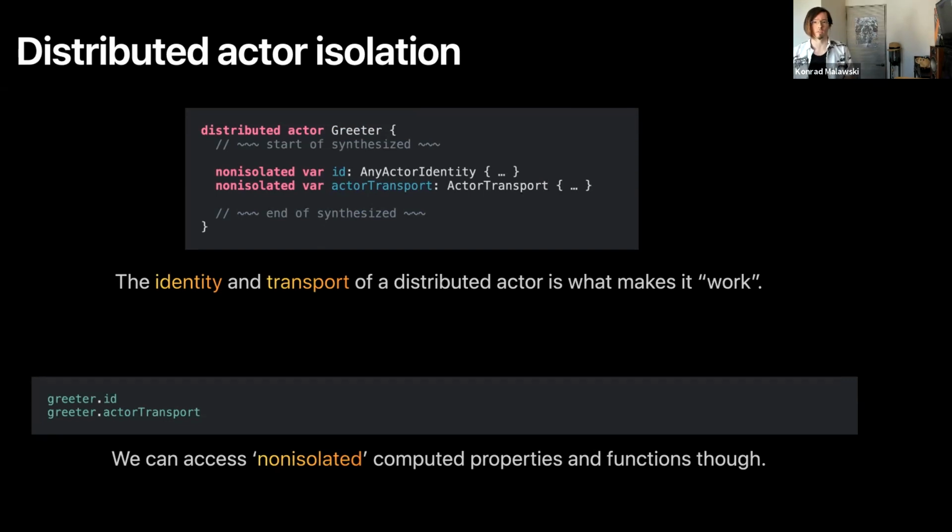The specific identity depends on the transport you're using. Maybe it's just an integer if you're an IPC system. Maybe it's a URI if you're distributed, but you want to point at a specific one. Or maybe it's just a name if you want to express the concept of a specific named remote greeter. So we inject those two properties for you, and we enforce that they're always initialized.